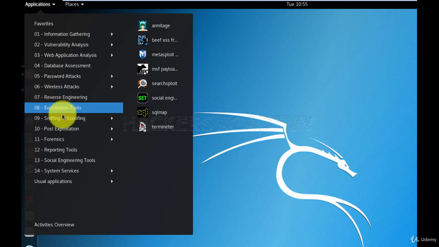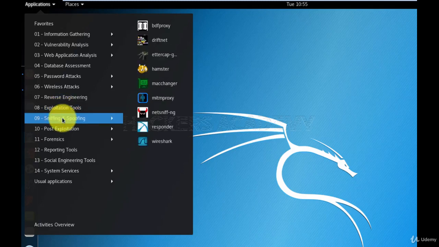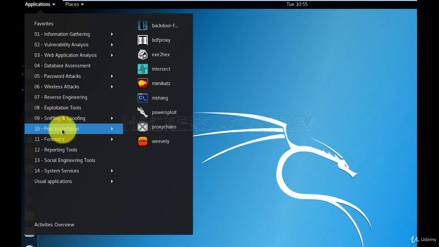We also looked at the sniffing and spoofing section. So assuming now, for example, that you got into the network using your exploit, you'll be able to run sniffing tools or packet capture tools and monitor the network and perhaps capture more passwords and more sensitive information. And then lastly, we looked at the post-exploitation tool. And like I said, it is quite often that you will get in as a low-privileged user. The next step for you would be to try and escalate and elevate your privileges to root or administrator.